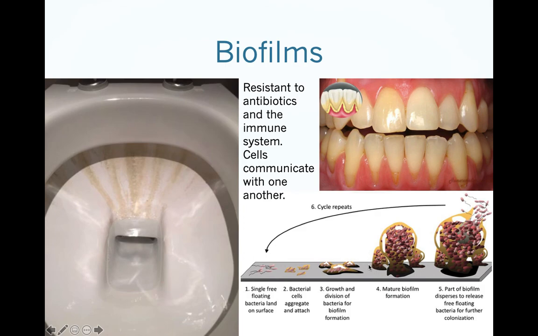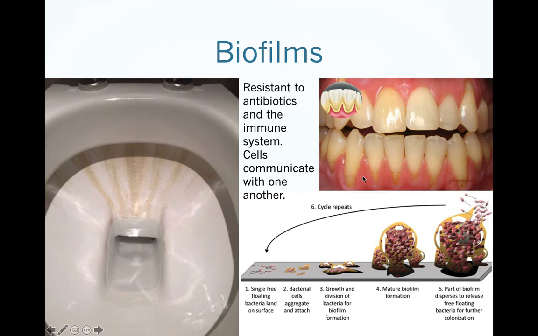It's very interesting. So eventually what will happen is the biofilm will get so large that it can no longer contain itself. A small piece of it will break off and be released into the environment where it starts to cycle over again. Those little free-swimming bacteria will stick somewhere else and then grow another biofilm.